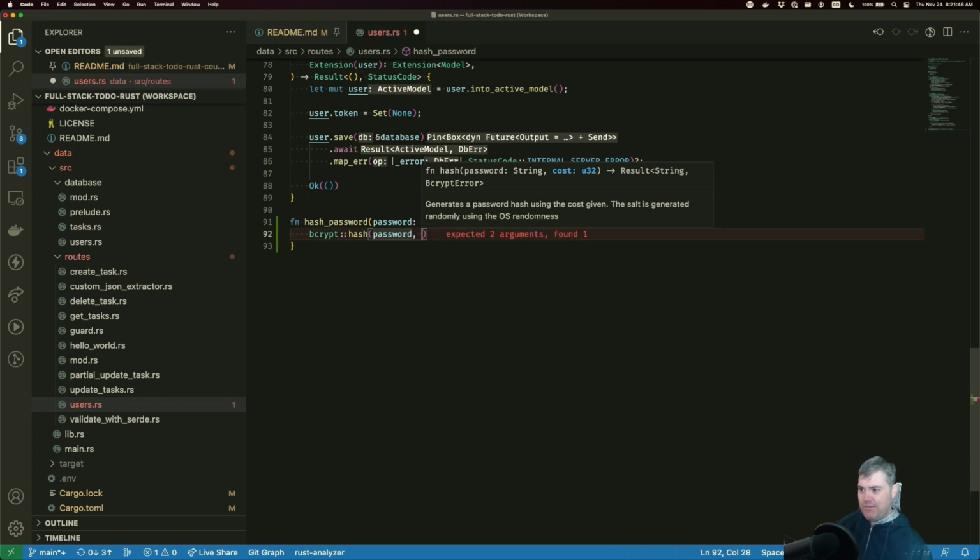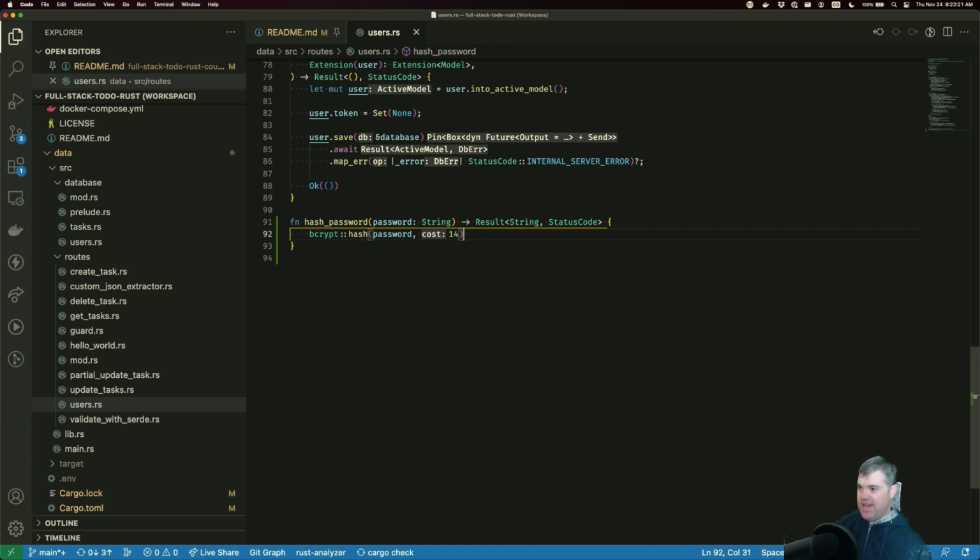But at the same time, if we choose something like 31, it's going to be many days before each password is hashed, and our users don't have time for that. They don't want to have to wait for 31, several days, probably weeks, before their hash is done. Let's choose something a little bit lower. 16 is still a long time. That's actually quite noticeable. I'm going to choose 14 for this.